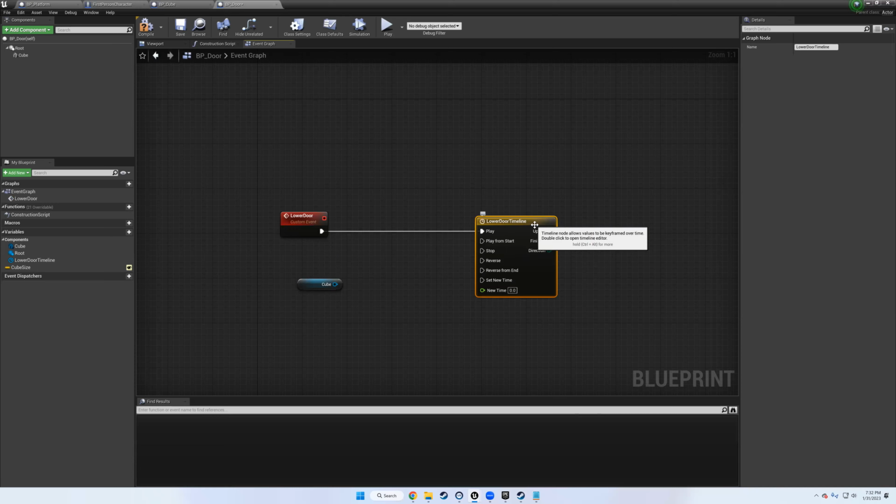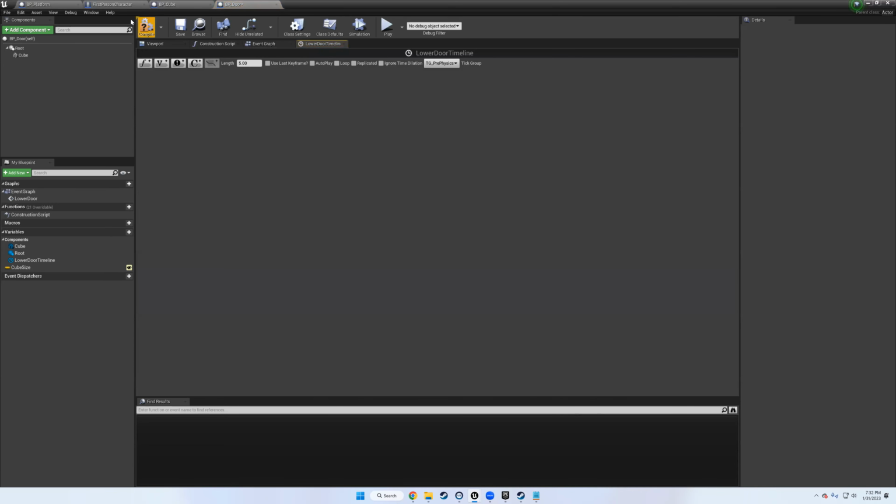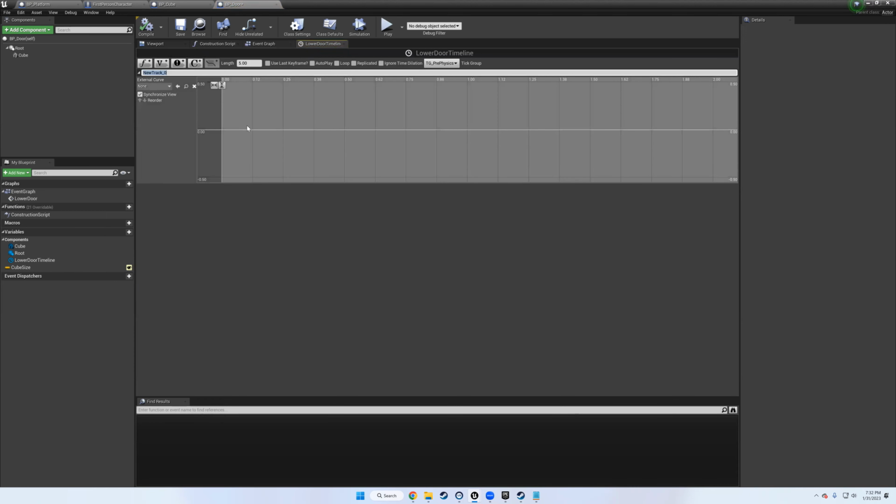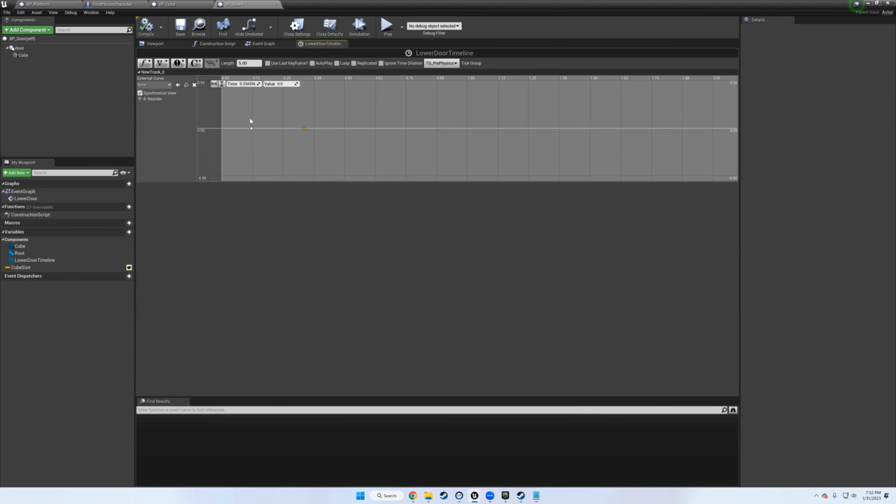All right, we're going to start this timeline from the start. We got this crazy timeline thing that you've never seen. That's okay. We're going to add a float track. We're going to hold down Shift to create 2 dots in our float track. Our first dot, our first keyframe, on the time, it's going to be 0, and the value is going to be 0. And on the second one, we got 5 seconds here. That's fine. So say time 5 and value 1.